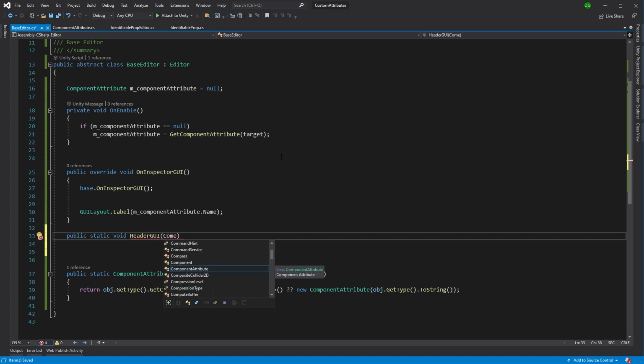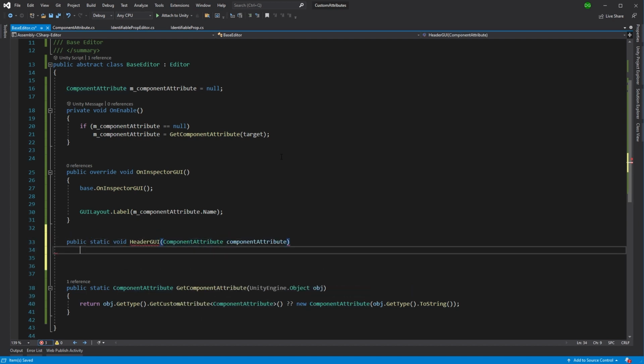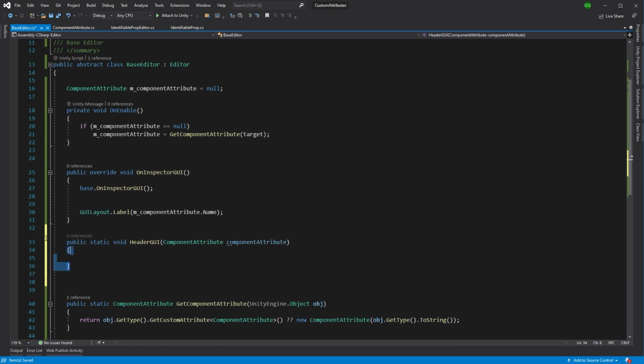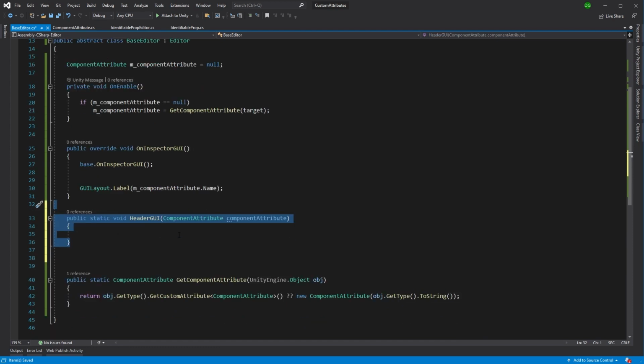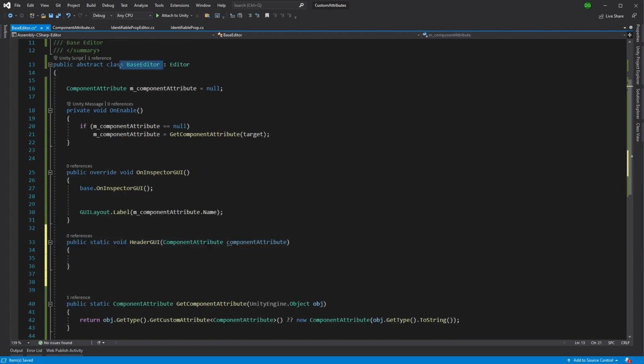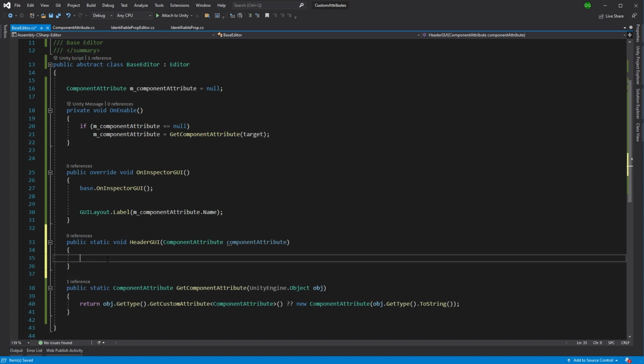So we're going to pass that component attribute. The reason again that I'm using a static function here is that if you're deriving off something that can't be the base editor, because you're using somebody else's package, then you could still pass the component attribute to this and still use the same drawing functionality, so everything will look the same and you don't have to do your copy and pasting.